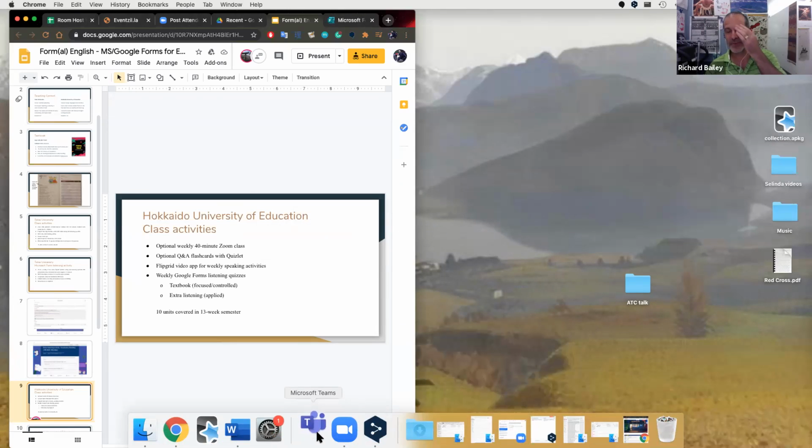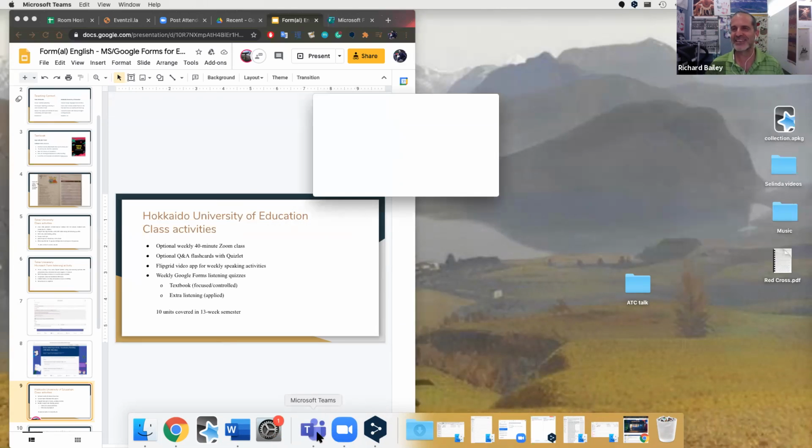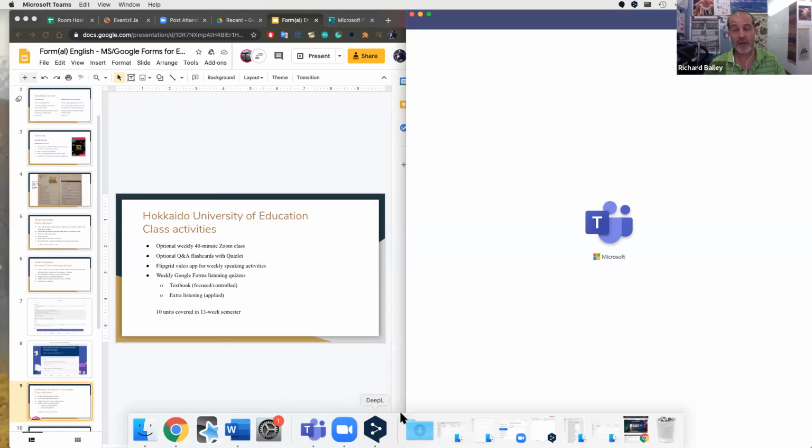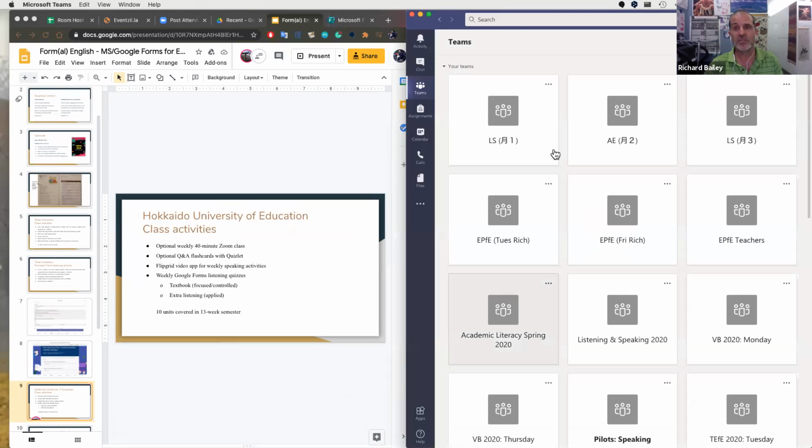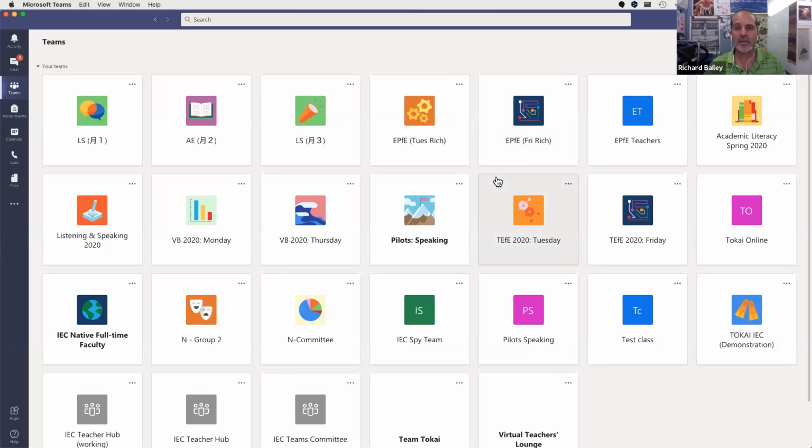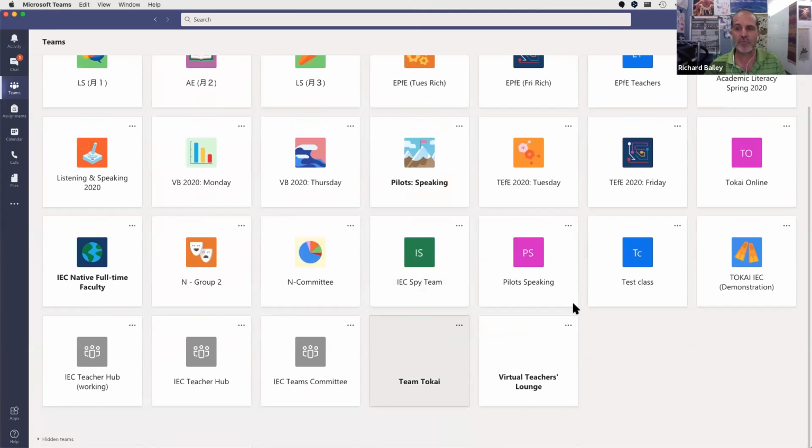Let's do this. I realized because I wanted to turn off my notifications for Teams, I just shut down Teams. But in fact, I need Teams to show you the activity. So bear with me a moment while I reload Teams. I understand that not everyone has Microsoft Teams. So in some ways, while this could be useful to you, if you don't have Microsoft or Microsoft Teams, it's not. But David's, where he will be presenting, being Google Forms, is usable by everyone in a variety of contexts. So in Microsoft Teams, I'm going to use an example class that I have.